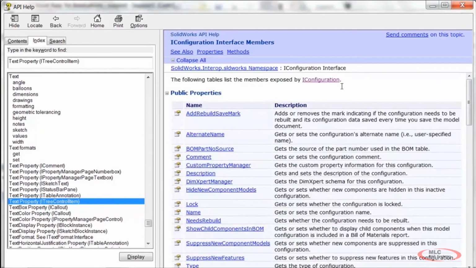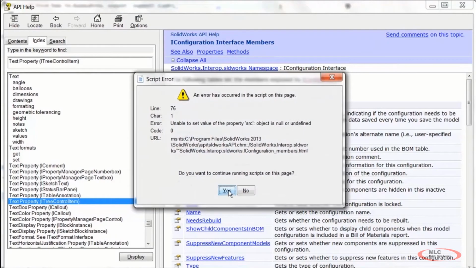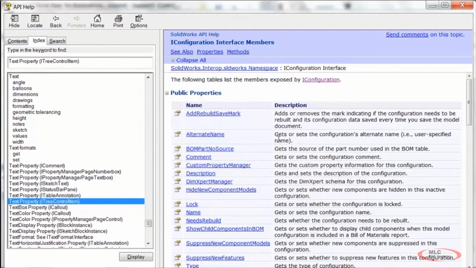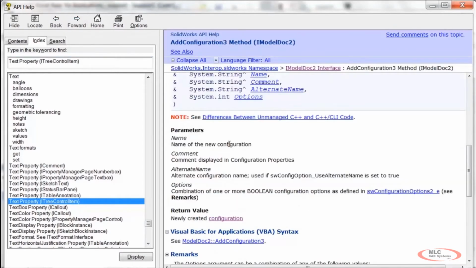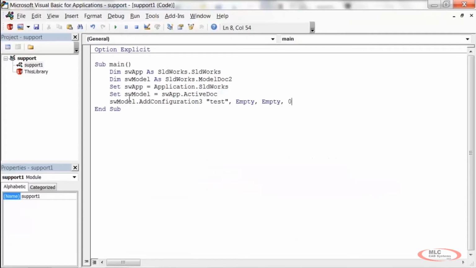However, I don't actually need to delve down that deep. Now, let's go ahead and get out of this. I don't actually need to delve down that deep into the SOLIDWORKS API, at least as it relates to configurations. So I'm not going to worry about returning the iConfiguration interface, and I'm just going to leave this like it is. Notice I don't have the parentheses in because I'm not returning anything. And let's go ahead and save this, and now let's test it out.